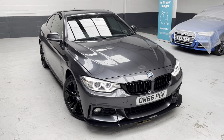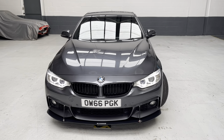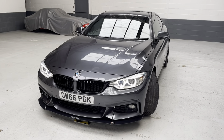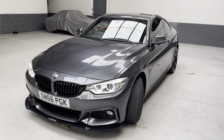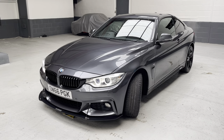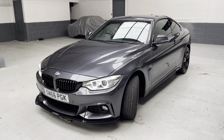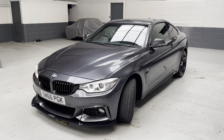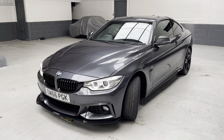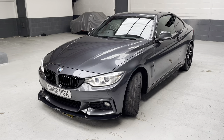We've purchased the vehicle from a private customer. All our vehicles then come back to the business and go to Holmeswood Garage that look after us for all our servicing, repairs, MOTs and our all-important pre-delivery inspection. We've also just replaced the two rear tyres — two brand new tyres on the rear. We've carried out the 12-month MOT and the pre-delivery inspection. Just off the top of my head, there was nothing else for us to do. But on top of this fabulous spec 420D M Sport, we've added a few of our own little touches.